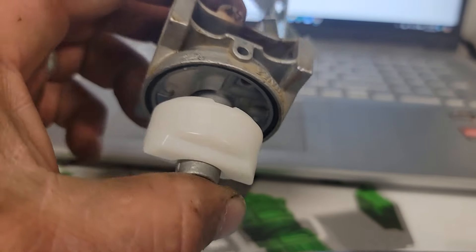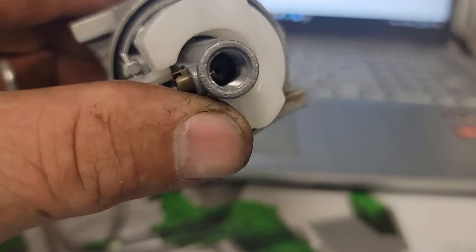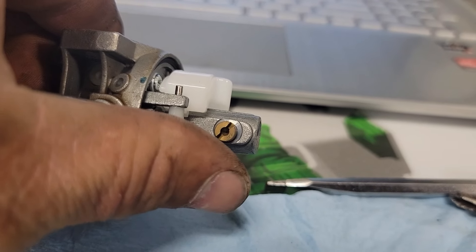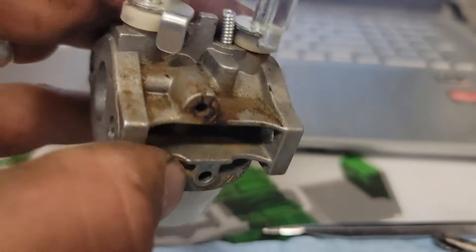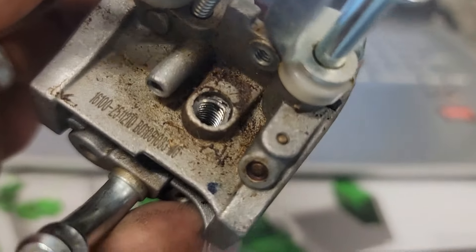Here's the carburetor. I should have grabbed the bowl to show you what dirt is on the side of that float - I put it there with my finger. The inside of this thing is clean. Here's your main jet right there above my thumb - looks like it's a number 99. The reason this thing will not start on its own is because of that hole right there. That's your starter jet, and it's laying right here.